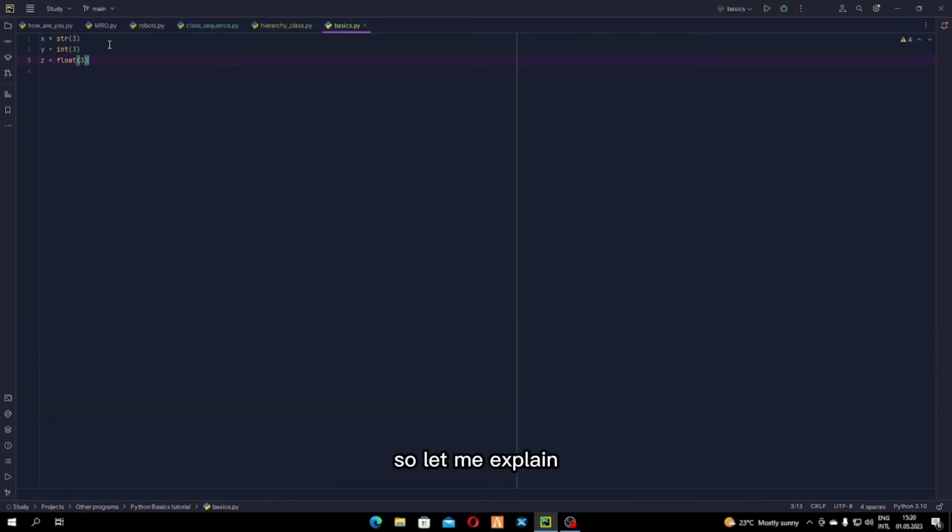So let me explain. In Python there are different data types. We have strings, integers, floats, and many more, because Python is such a wide language. For x we have assigned 3 as a string, so it should look like this. Because this is a string, it's in quotations. Let me comment this. Y is an integer, so it's just a number, so it's just going to be printed out like this. And because Z is a float value, it is going to look like this, 3.1.